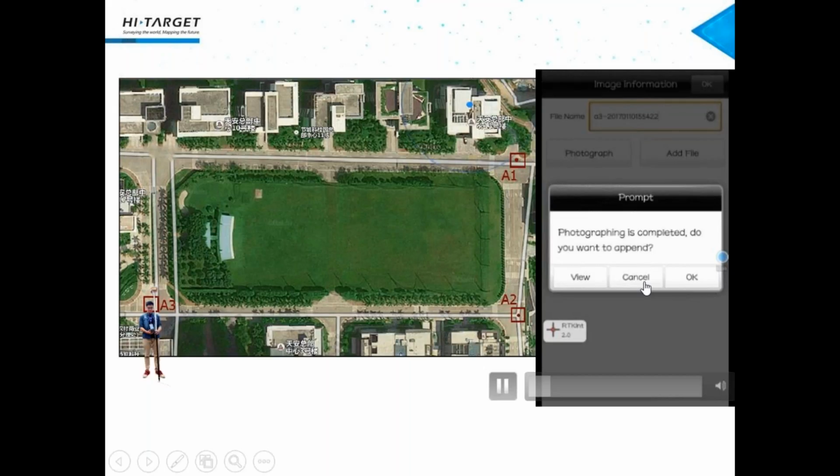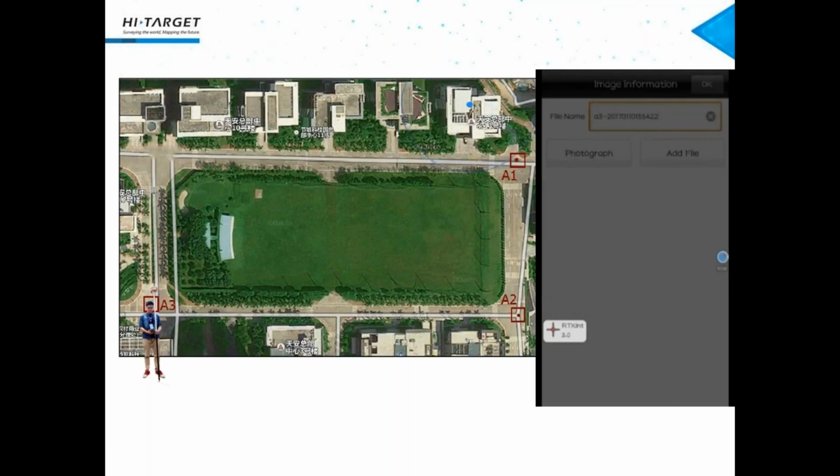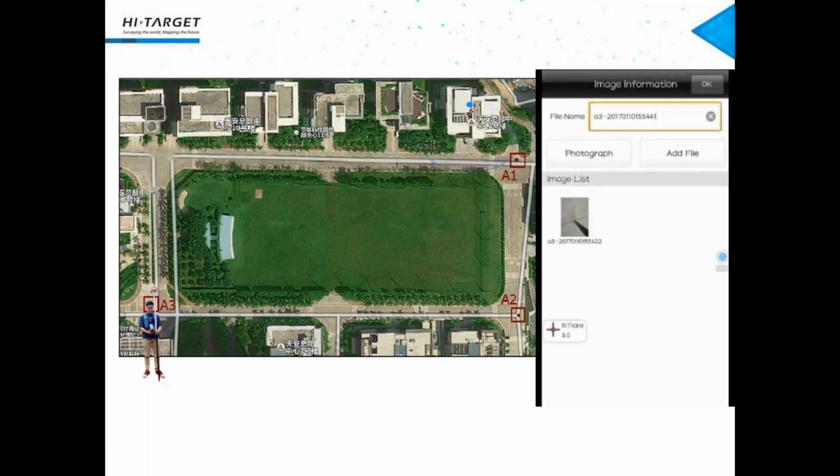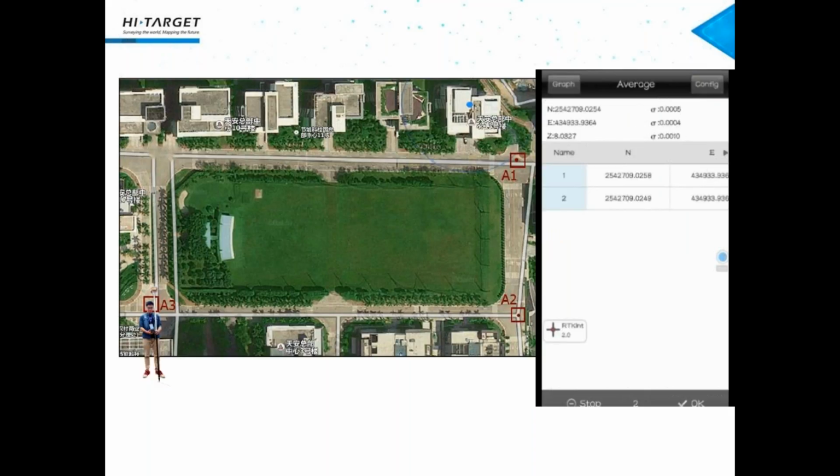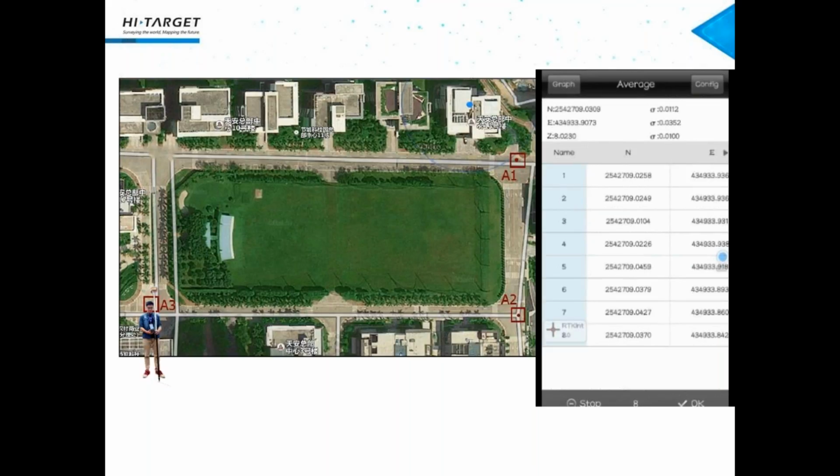This picture will be saved in your project with the name, and then input the pole height. We press average to make sure it has good accuracy, because we will use this point to calculate the parameters.